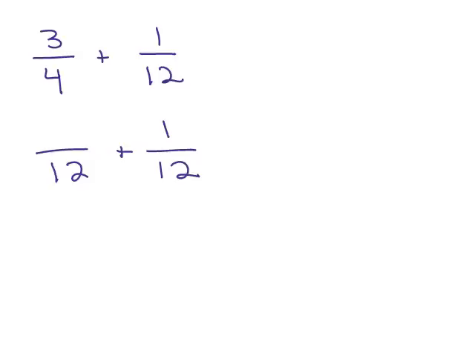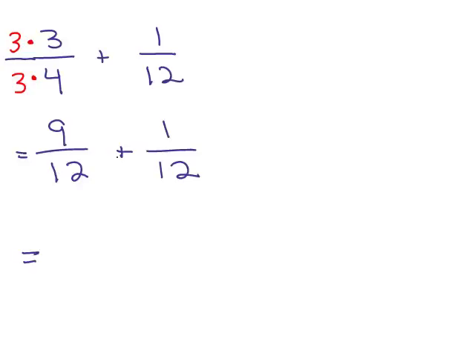But what am I going to do with this 3/4? I need to make sure I multiply the top and bottom by the same number. Now, you could just extend your fraction bar if you want and put a little times sign and say, what are you going to multiply the top and bottom by? I need to multiply 4 times what to get 12? 3. So that gives me 9/12, right? 3/4 is equivalent to 9/12.